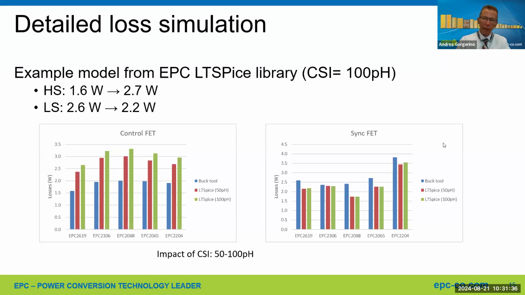You can probably do better if you do a really optimized layout, but you see at the end between 50 and 100, actually the difference is not that big. So we use that as a default. It's a good starting point. It gives an idea where you're going to end up. So it's important, I think, that you don't skip on this step and just use the previous tool. Previous tools are good to get you the device. Again, you don't necessarily want to do SPICE simulation on all the devices from EPC, but to go to the next step, this SPICE simulation, I think, is important to provide you more accurate results.